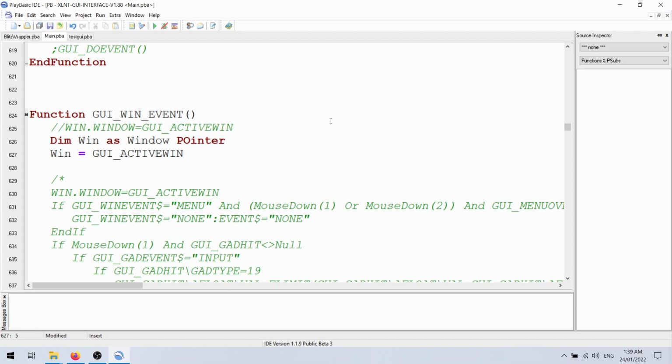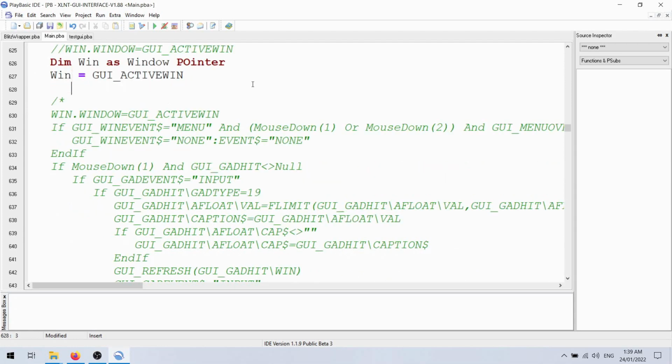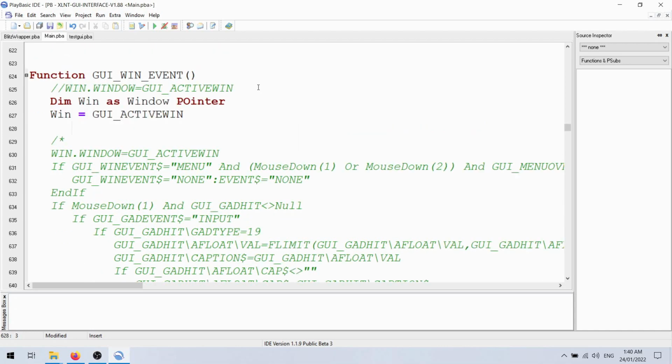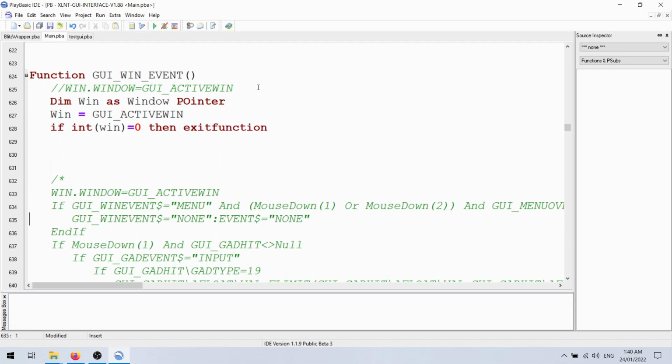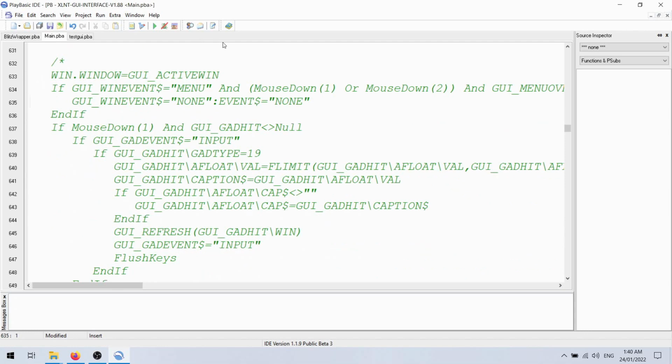We should do a check here. Actually, if that's not created, we don't want to do anything. If int win is equal to 0, then exit function. Just in case we're passing something into it that's null for some reason. Well, I don't know if that's possible or not. I have no idea.